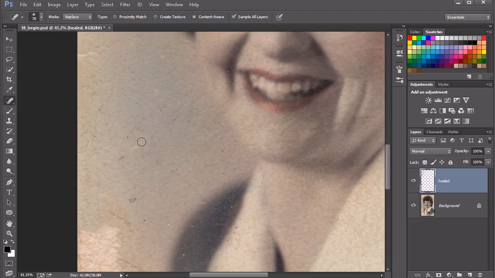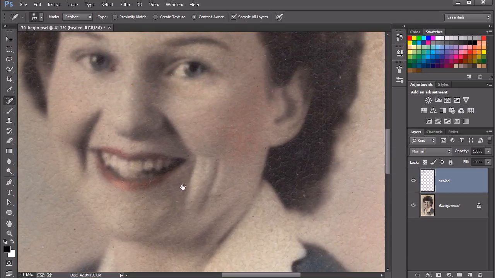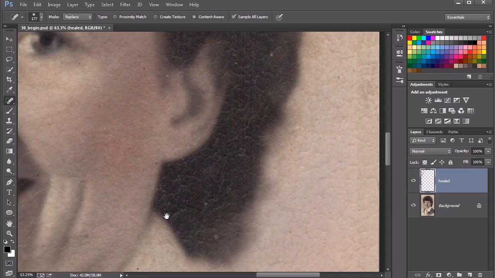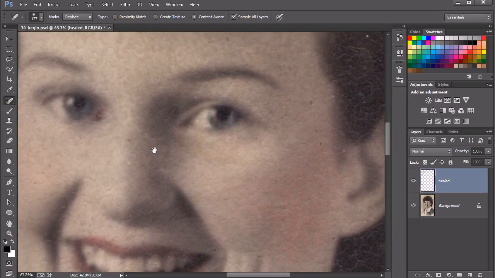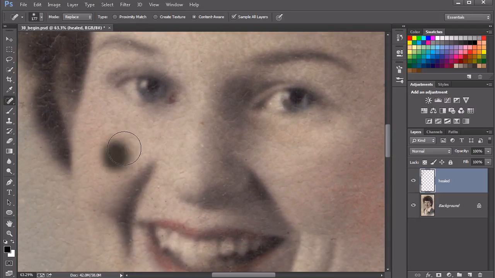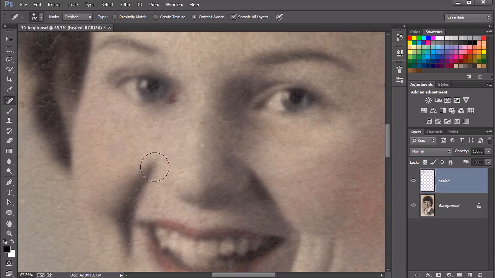So let me hold Alt and right click and drag, and I'll make my brush stroke larger here. And we'll see if we can't find some kind of grainy areas here, maybe in her cheek. You can see here that wasn't a really good example. Maybe up here. Let's come in and turn the softness down just a little bit, or the hardness back up.